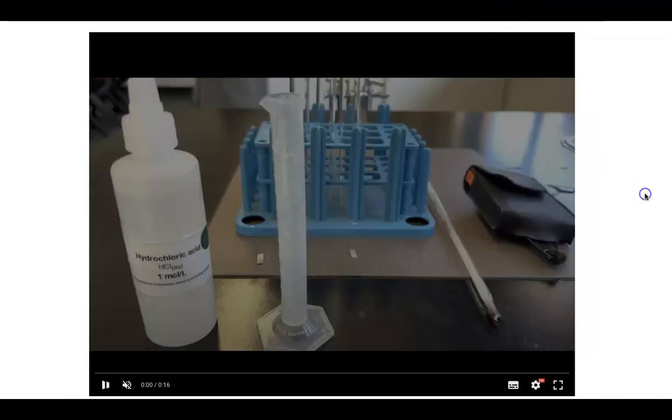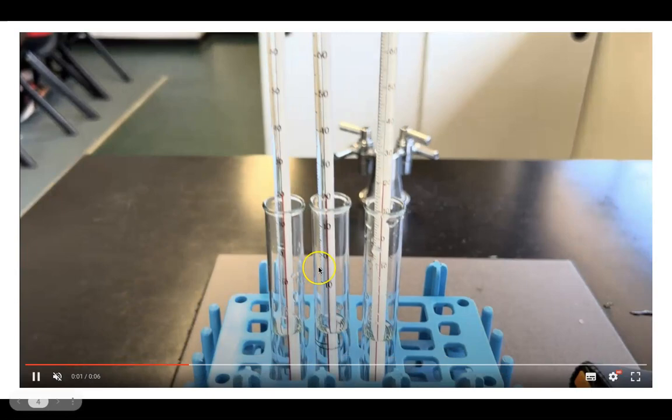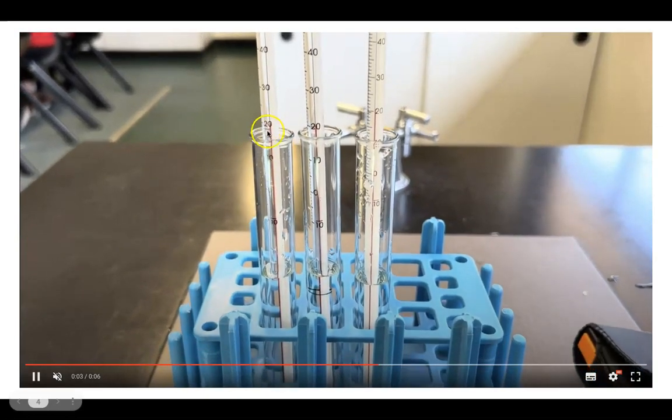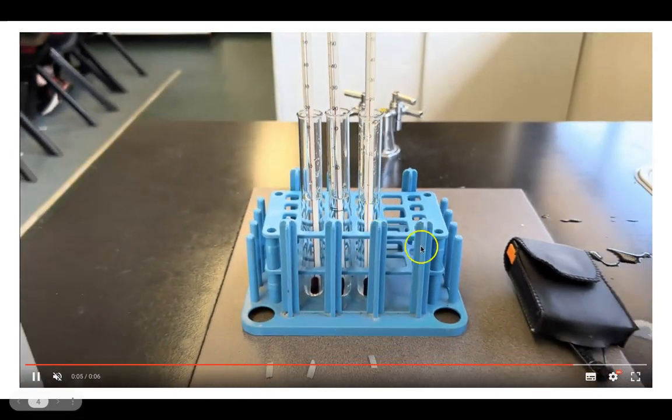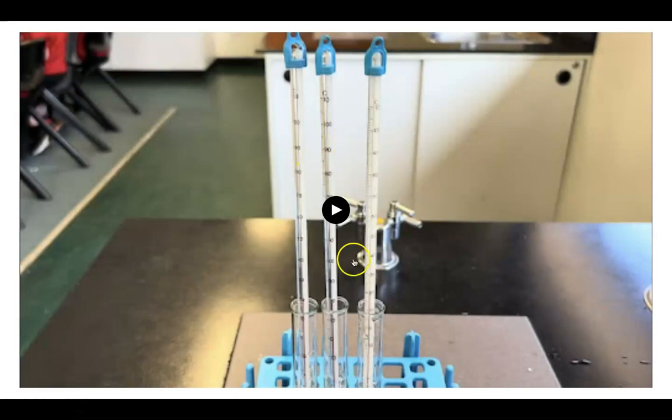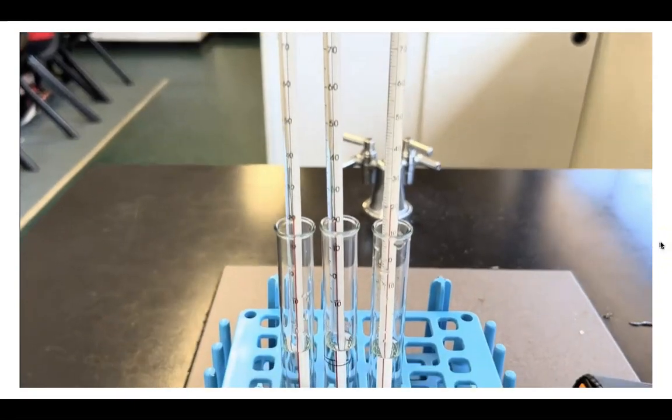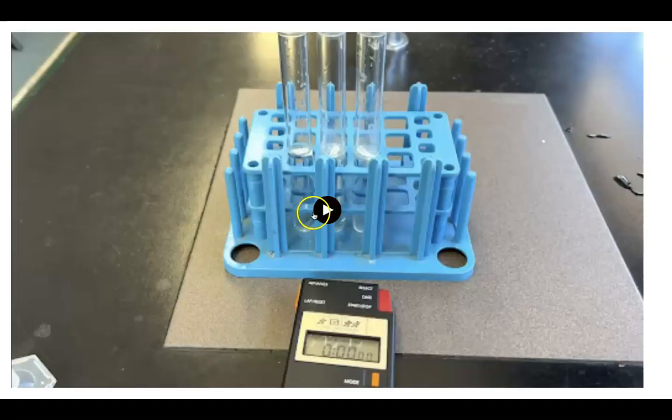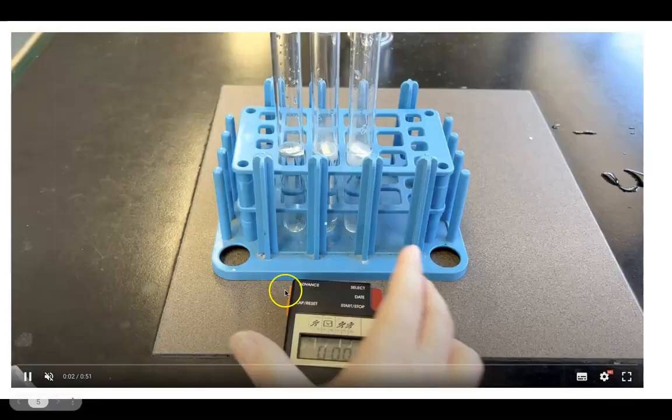Next, having a look at that. So you can see that all 3 test tubes now have been filled up with the liquid, and we're checking with 3 thermometers that they are all the same temperature, so 20 degrees, 20 degrees, and 20 degrees. So now we have 3 test tubes with different concentrations of acid, the same type of acid though, hydrochloric acid. We're now going to place the magnesium strips in and see how long it takes for them to finish reacting. So let's have a look. We've got a stopwatch here.